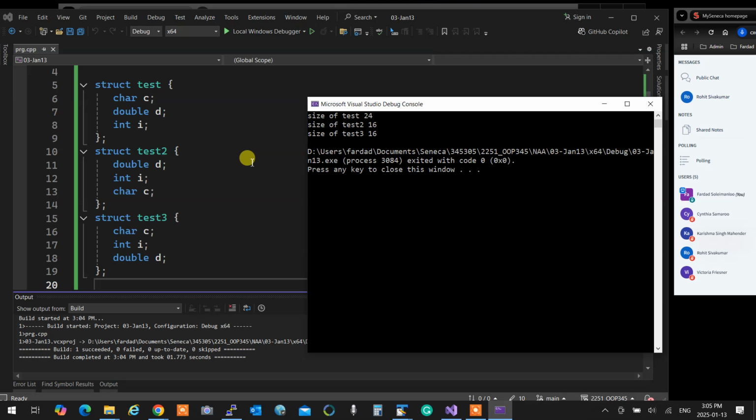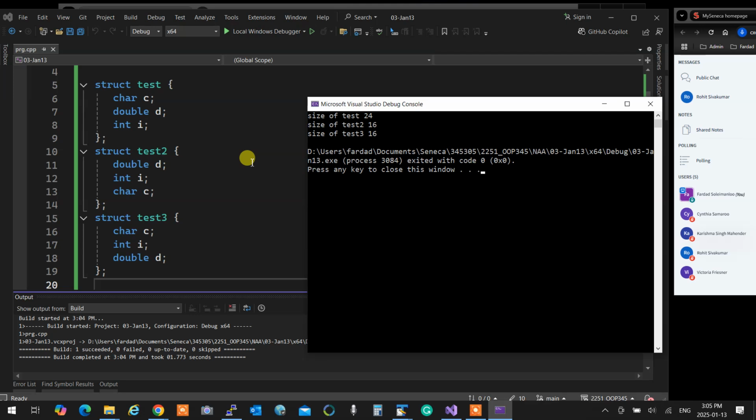That's why doubles must have an address that is divisible by 8. A double cannot sit at address 7. It must be 8, 16, and it keeps going like that. An integer must sit at address 4, 8, 12, 16, something that is divisible by 4.